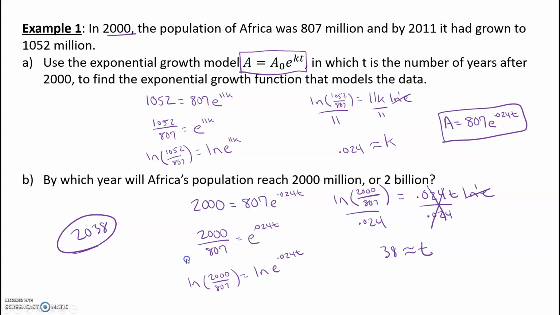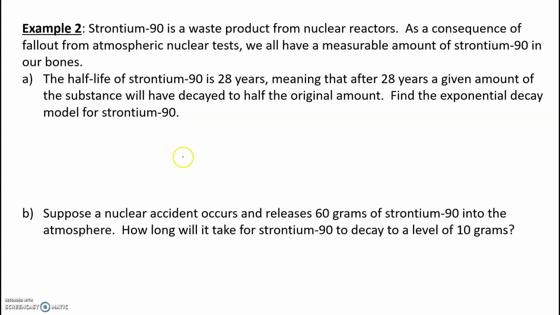All right, moving on. Next one is talking about half-life. We're still going to use the same formula. So we still have that same exponential growth and decay formula. But here's the difference. When you're talking about a half-life, in the end, you want half of the beginning. So instead of A, I can say half of A sub 0. I forgot A sub 0 here. Sorry. And so now when you solve this out, when you divide both sides by A sub 0, you actually get 1/2. So this is your half-life formula.